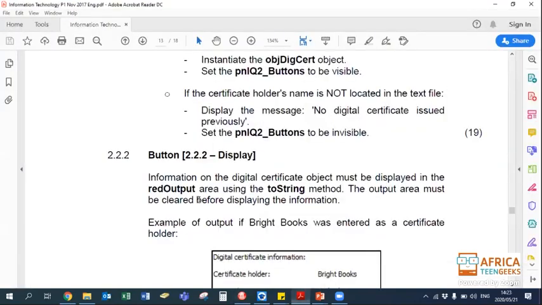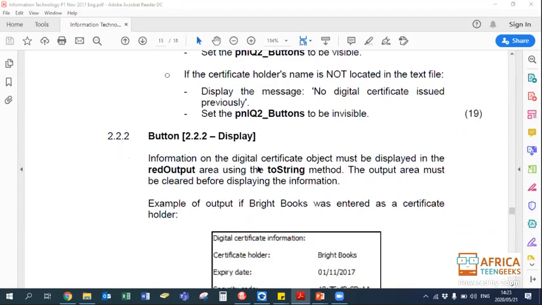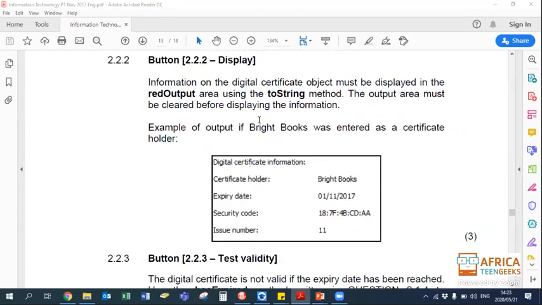So the next part of the program is now very simple. The top part here was worth 19 marks. And now very simply, I have to display my toString. It does tell me to clear the output, but if it didn't, I can see the output is here at the top of the rich edit. So I would add a dot clear anyway. And here is the example of input.